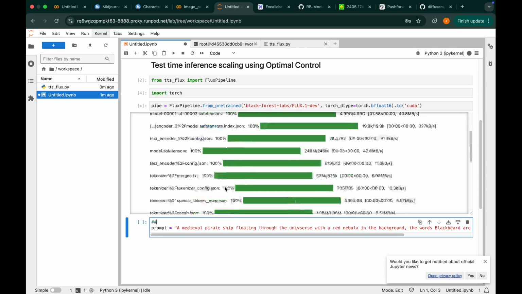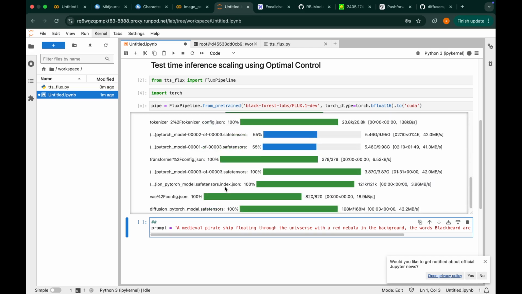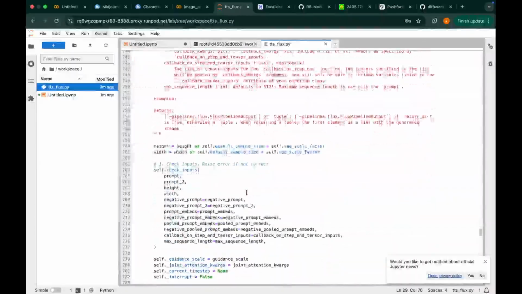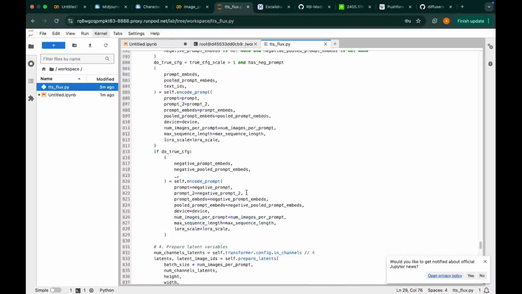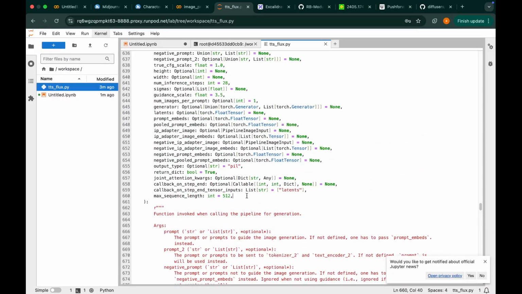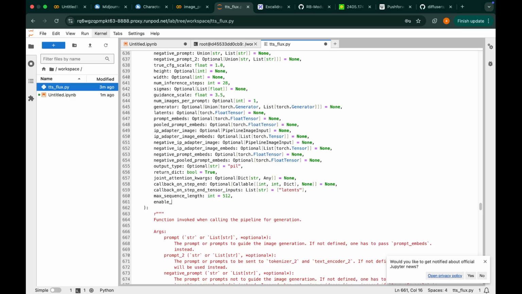Why is the download so slow? Okay, still pretty fast. Okay, let's start modifying the algorithm then. What will we need? We'll need the hyperparameters. One is enable optimal control.